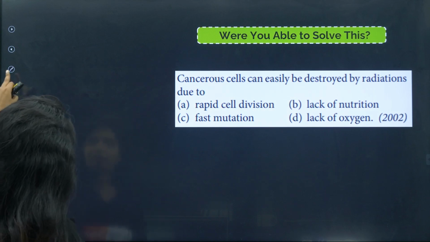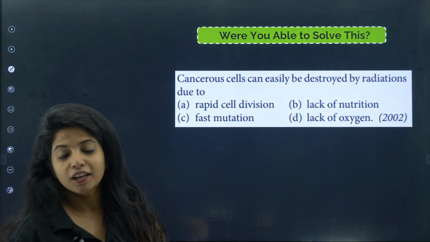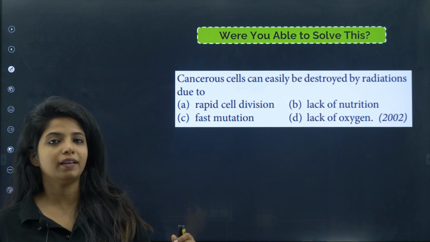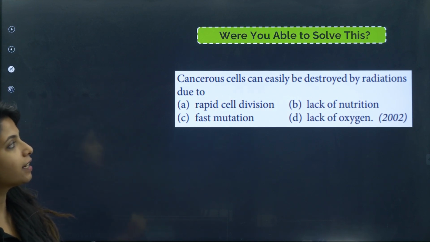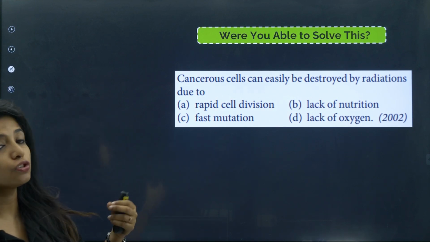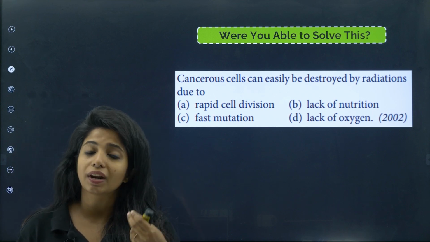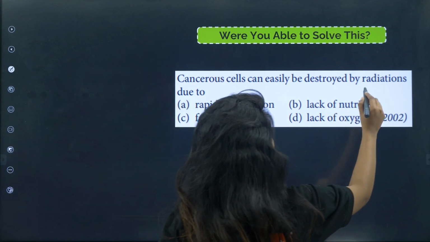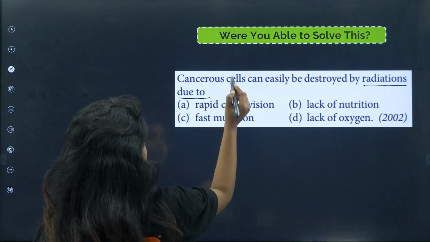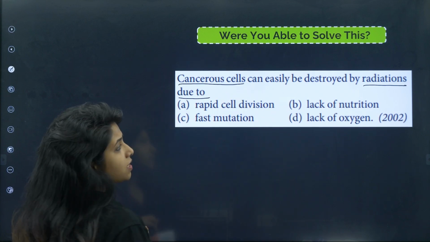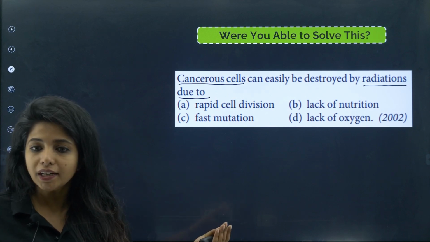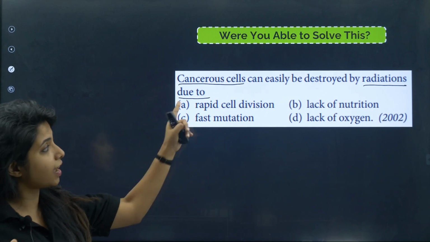Well, I remember that I gave a homework, so we have to solve it. If you were able to solve it, and I saw a few of you solving it as well, good job, guys. Now over here, cancerous cells can be easily destroyed by radiations due to... So you know there is a therapy that is known as radiation therapy, which is used to treat cancer. Now it is saying, how is radiation therapy very useful to kill cancerous cells? It can also kill the other cells in our body. It can kill all of them together, right? But how is it so focused on cancerous cells?